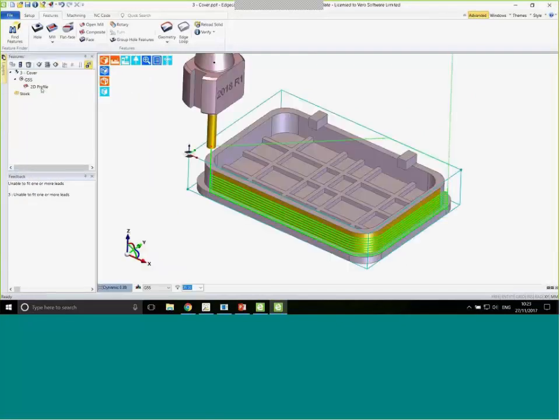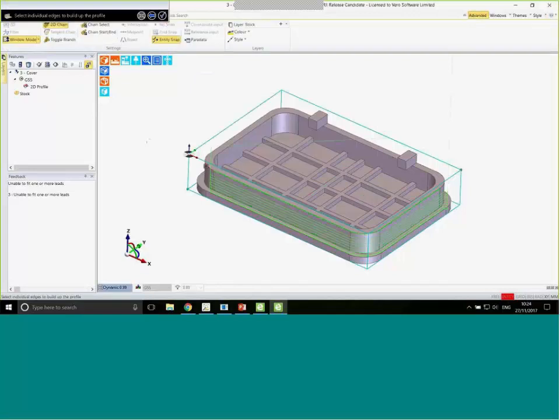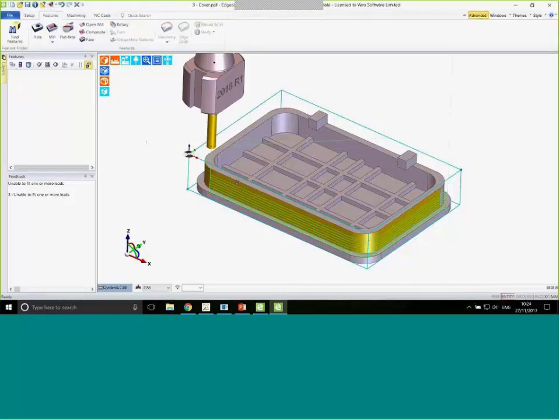So this is something that got developed 3 or 4 versions ago for turning, and it's now been brought forward into the manual mill feature. So I'll just do that one more time. We'll just pick that other edge. You'll see how it will join the next edge for me there.